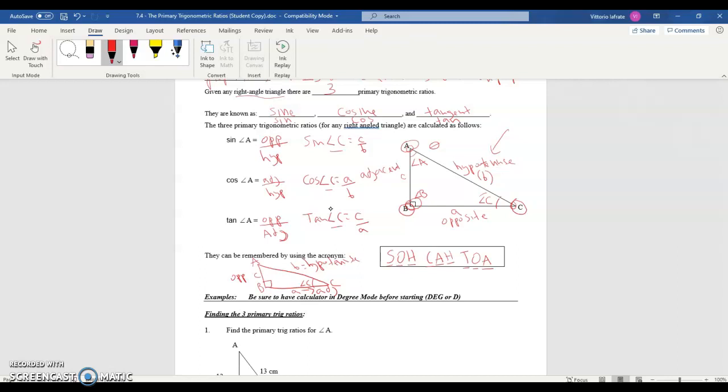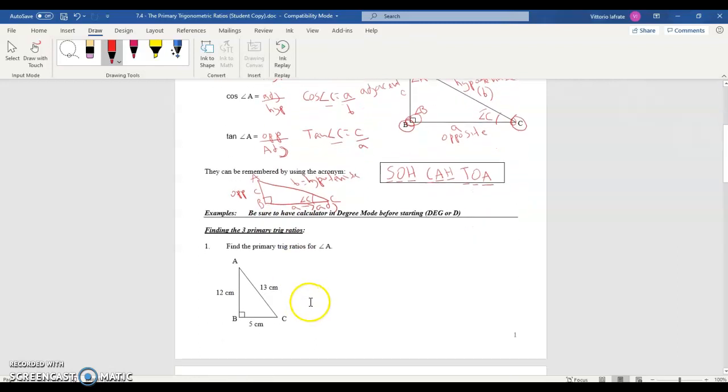What's the point of these ratios? Well, you can use these trig ratios to solve the triangle, to find missing angles or to find missing sides. And we're going to take a look at how you would use these trig ratios to solve for missing sides and missing angles as we go through this lesson. We're going to do it in steps though. So first we're going to find basic trig ratios, and then we are going to work with our calculator to learn how to find angles from those trig ratios. So we're going to do it in little steps until we can build up to solve a full triangle.